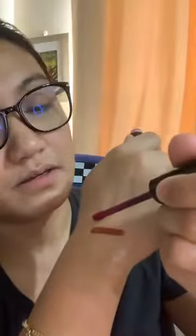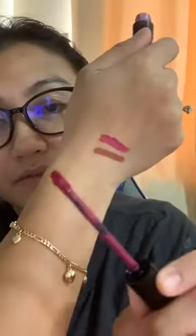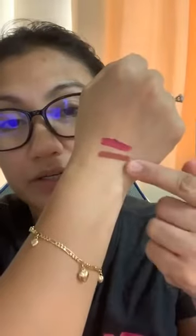So this is the shade Breadwinner. The next one is Rain. This is the Rain, guys. I haven't used the Rain yet, so you can still see it's fresh. And one thing I like is that it will shape your lips, guys, when you use this one. It has a cushion that is easy to swipe on your lips. So that is Rain. The first is Breadwinner, then Rain.